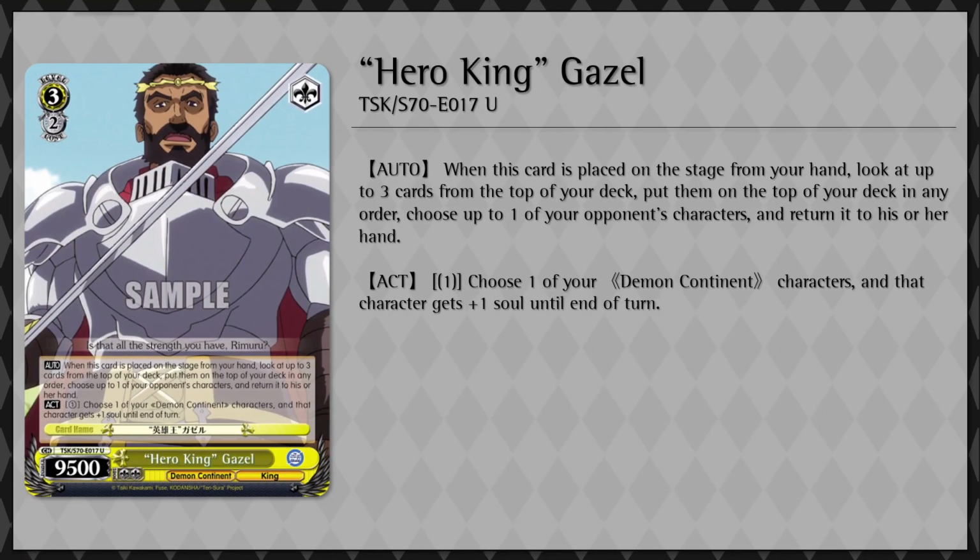We have Hero King Gazel. This is a 3/2 that I was pretty high on from Volume 1 when it originally came out. I think this card is still really good. It's not as important to builds now, especially since Rider from Heaven's Feel Volume 1 isn't really relevant anymore. But I do still think it's worth considering. The new choice level 3 finisher does have to make it to the end of its attack, meaning it is weak to counter step interaction.